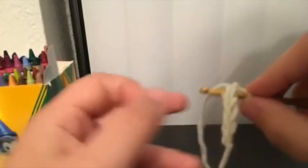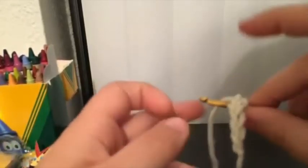Okay. For this next trick I'm going to show you, it's going to be pretty simple. I'm going to start with first a couple of single crochets just to get you started, and so you can see the difference mostly between what I'm about to do. If you don't remember how to do a single crochet, see the first video right here. Anyway, we've got 2 already, and this is what it'll normally look like. Close up.